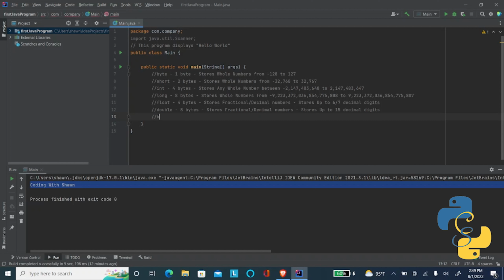Moving on, this is going to be one you're probably a bit more familiar with, Boolean. Boolean is 1 bit, so it's the smallest data type so far, and there's only 2 possible values for Booleans, as we've said before. It's either true or it's false.